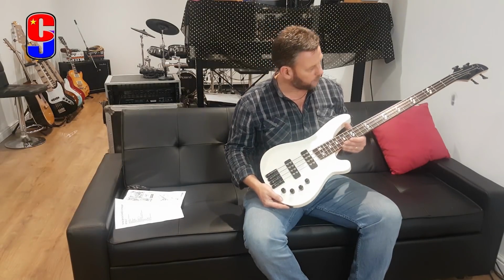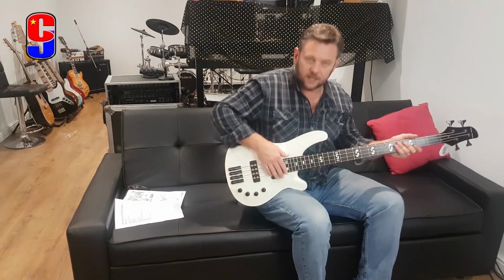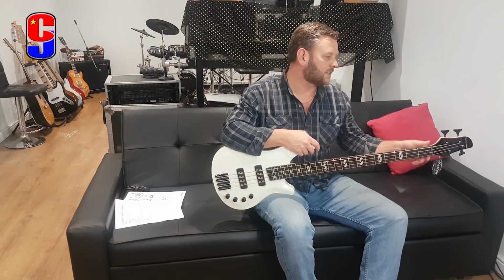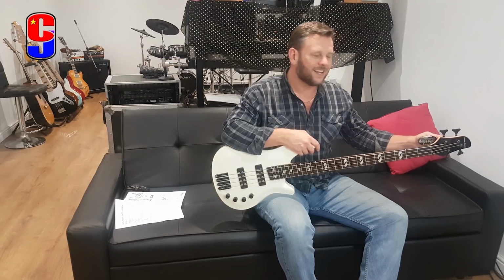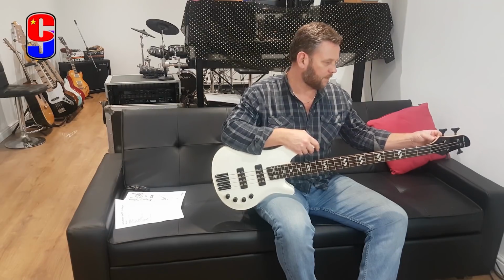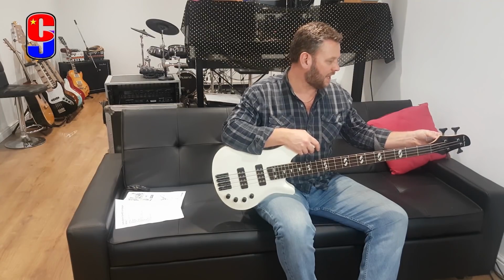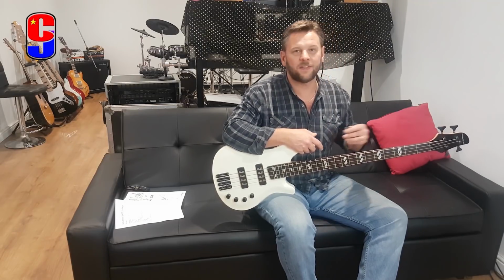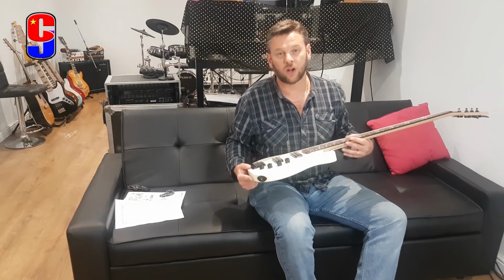So there we have it, Harley Benton bass. I think it's quite a pretty looking bass, and I'm not going to tune it up and play it through for you now. I will do that in another video. But what I can say to you is that what I did with this one is I went for a decorative bass. When I say that, it means that Harley Benton have considered that there is enough wrong with this bass guitar that they cannot sell it as a full stock item.